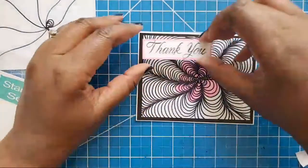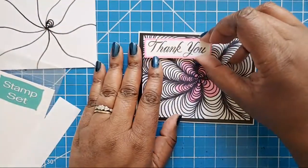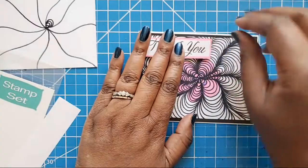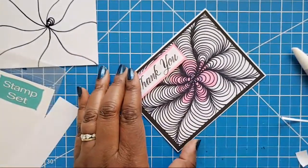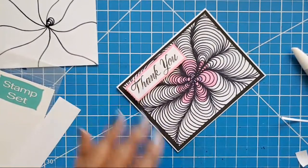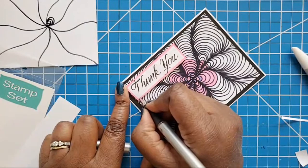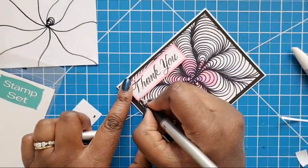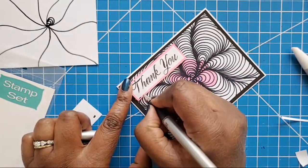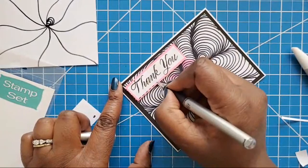Oh, let me make sure I don't put this upside down. Simple. Thank you. It's simple. Okay, y'all. Congratulations, Paula K. Paula K just turned into a great-grandma four months ago. Okay, so here's what you don't do. You don't put your stitching on after you've added it to your card.